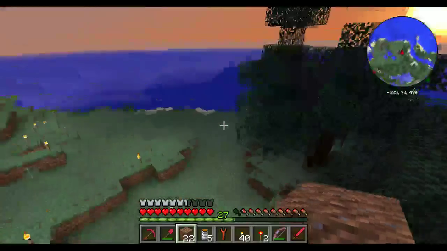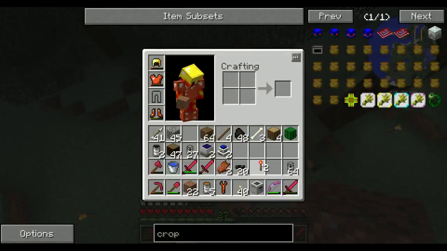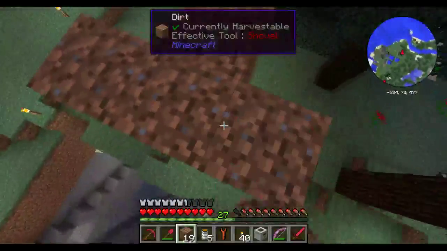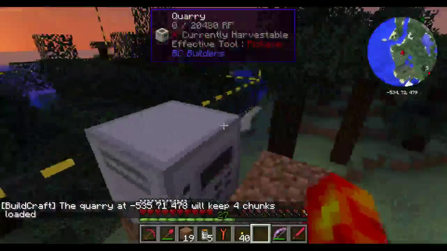And I'm just building it high because I hate creepers. We've already lost 1 quarry due to creepers, and it sucks because it's 11 diamonds to build a new one. And since we're not cheating and spawning in things, it's just better this way.